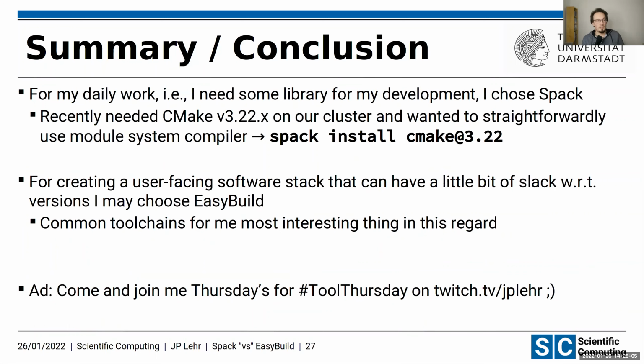So my conclusion is that for my daily work, I would probably use Spack. So I just needed a recent CMake version for work. So I just went ahead and said spack install cmake. For creating a user-facing software stack, I'm not too sure actually, because I'm very much intrigued by these common tool chains, just so that things are sort of guaranteed to work.